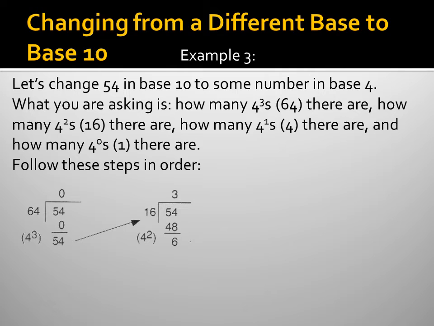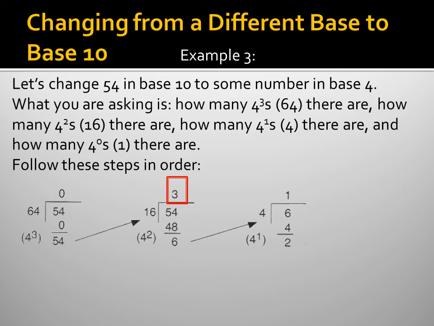time we're going to divide 16 into 54 because 16 is 4 squared, and 4 squared is the next smallest exponent. 16 goes into 54 3 times, write the 3 on top. 3 times 16 is 48, write that underneath the 54. Subtract 54, subtract 48 to find your remainder, which is 6. The remainder is very important because that will become the part that we use for our next division problem. But in this case, remember the 3. 3 is the quotient, and that will become part of our answer. So now we're going to take the 6, put it up into the next problem.